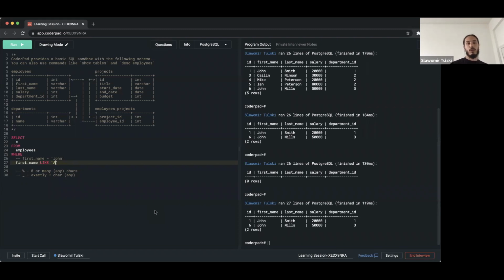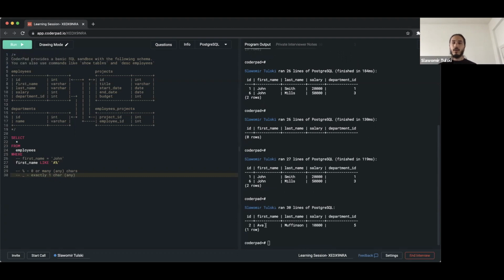I want all first names which just start with A, so Anne, Anna, whatever name starts with A. I can add this percent sign, and then you can see that we actually have 1 first name that starts with A. It's Ava. And I didn't have to know exactly that this is Ava. I was looking for everything which starts with A.